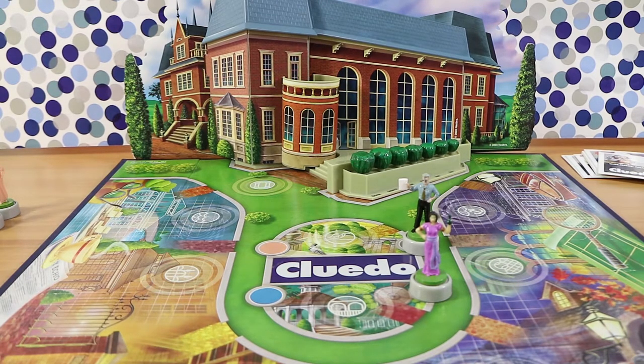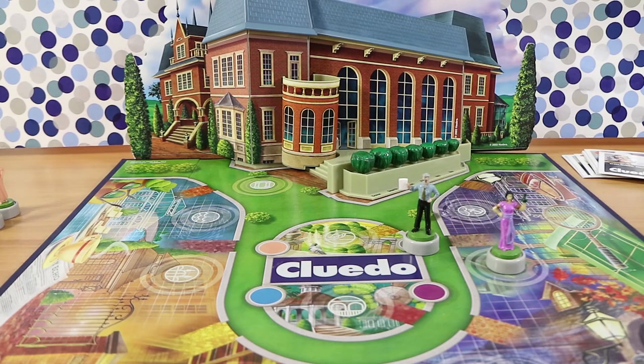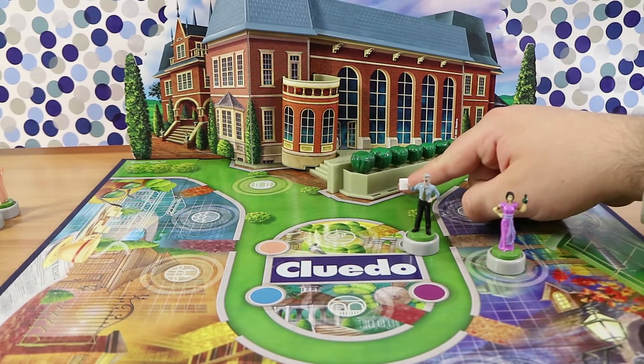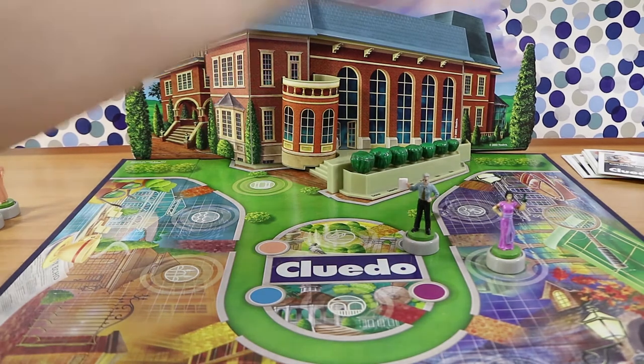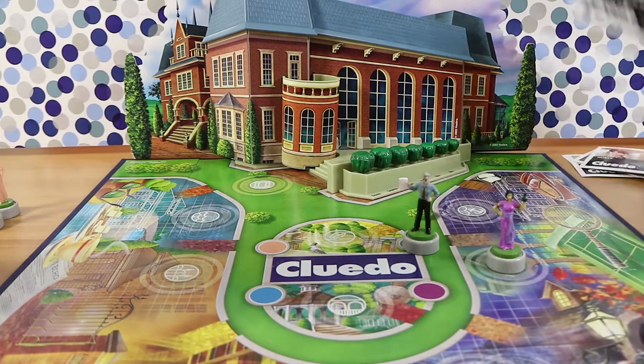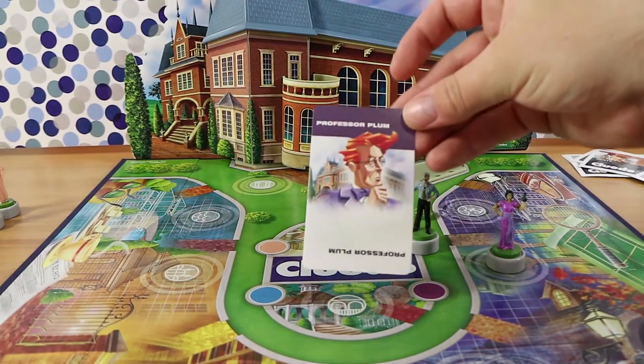From here you can move to any place on the board. Since it's the start of the game you obviously want to start looking for clues, which means you can go anywhere. So we'd move to, say, the tennis court — Lady Lavender, please move. It reminds you and hurries you along as well. Push the piece there: there are no suspects at the tennis courts. Then it lets you know who is there with you. But there is a search button, because sometimes suspects hide from you. You search and find Mrs. Meadowbrook. Sneaky.